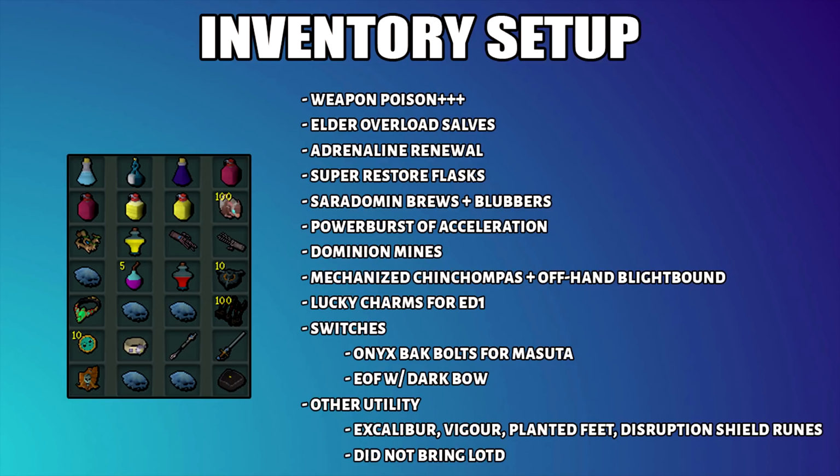I have a second EOF which has a Dark Bow spec in this. Then I have the Onyx Bolts, which is just for Masuta. Other utility items I brought are Excalibur, Ring of Vigour, Planted Feet Sunspear, and Disruption Shield Rune Pouch. In case anyone's wondering, I did not bring Luck of the Dwarves switch because apparently it does not work at Elite Dungeons 1.